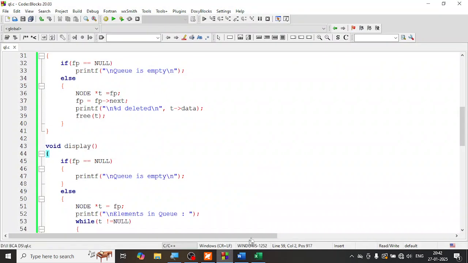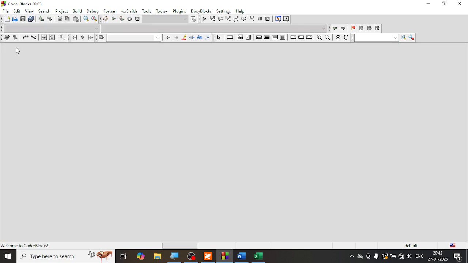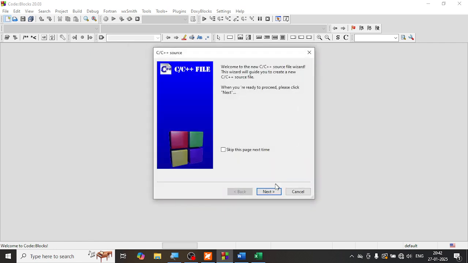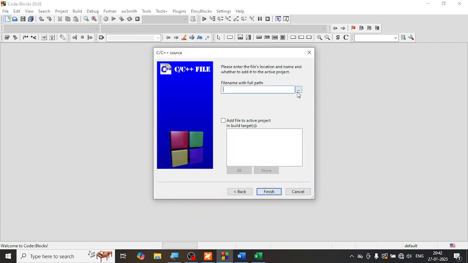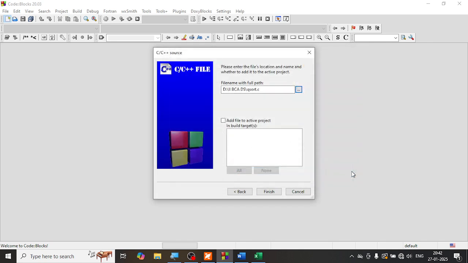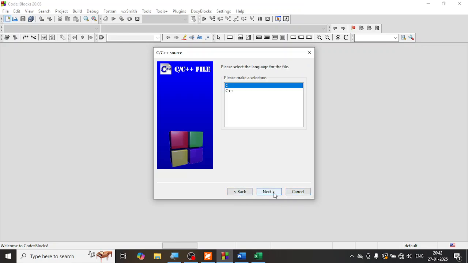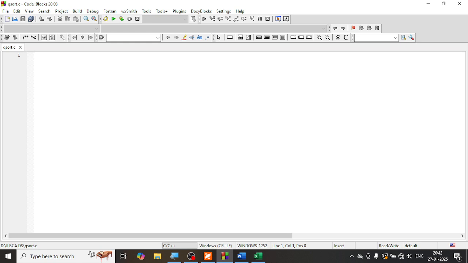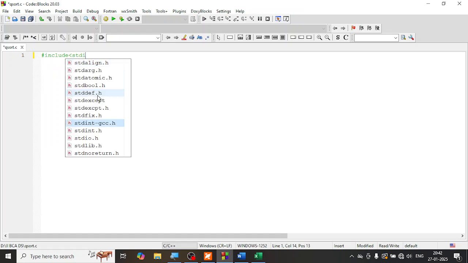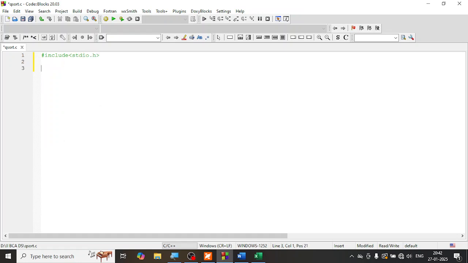So let's write that in the solution. I'm going to click on New file. Let's start creating a new file, and I will name it Q sort. You can give any name for your program. As usual, I'm going to import stdio.h for my program. Done. So let's write the function void quicksort.